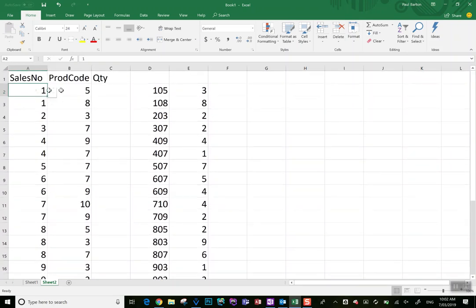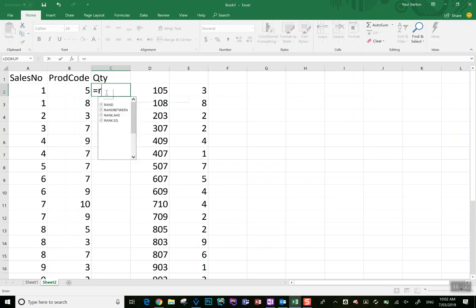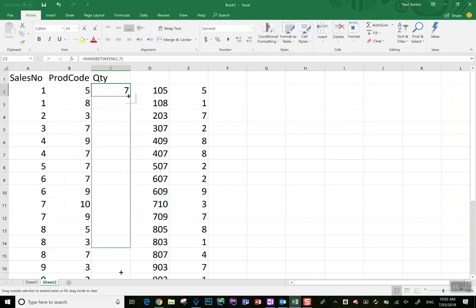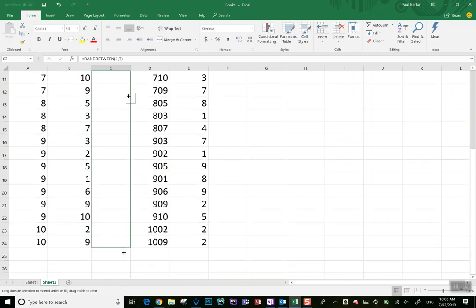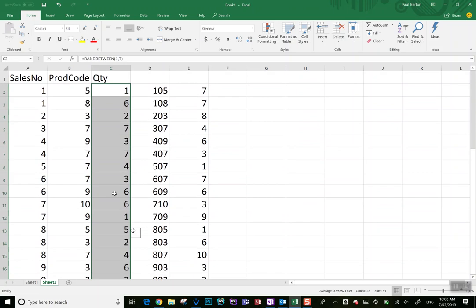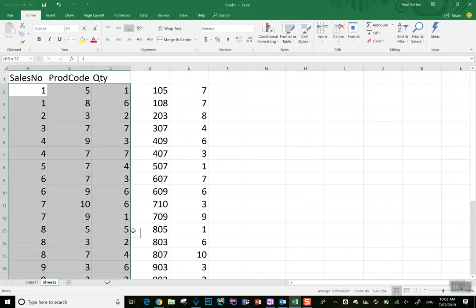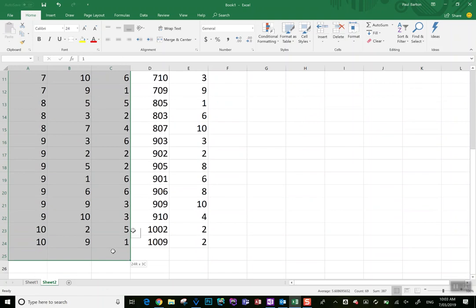So the combination of that one and that one need to be unique. Remember they are a dual primary key in your database. Quantity is easy, it's just a rand between, say, 1 and 7 or whatever you want to do. Okay, once we get that dragged down, there's our data. Essentially what you'll do is grab those 3, drag down to, again, if you're doing 300 sales by about 3 and a bit, you'll get 1,000 rows. Get the whole lot, paste it into Access, and your data is all good to go. Okay.